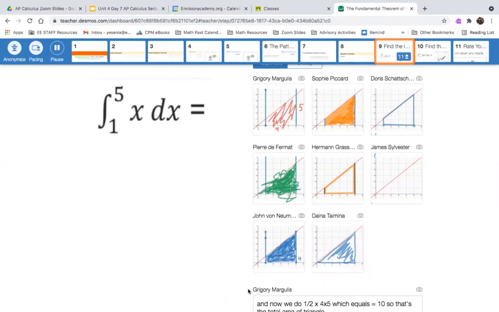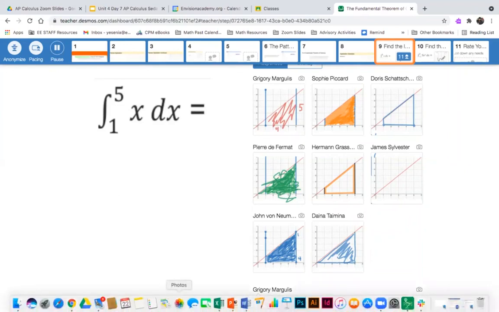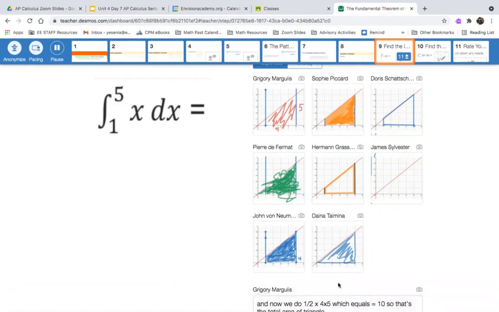Well, first off, let me see if anyone knows that. I see what you're saying. Dana's graph is shading and it looks like a full triangle, correct? And then we see Herman's graph starts at 1, goes to 5. This one starts at 0, goes to 5. Which one is right? First, let me see if anyone knows who is correct. So we have Dana or Hernan. And can you explain why?